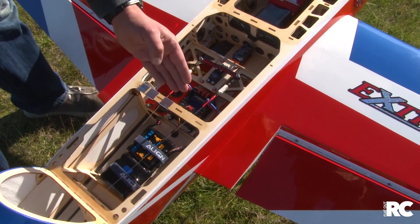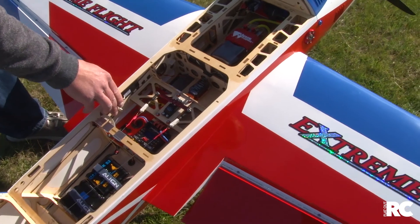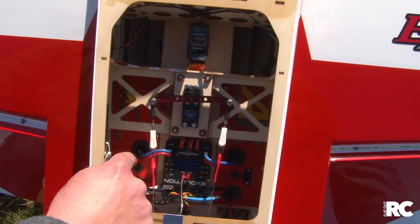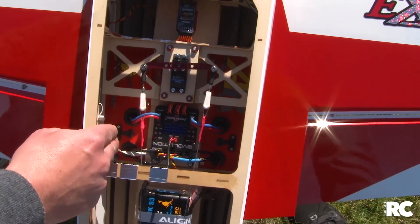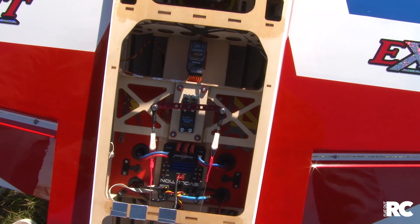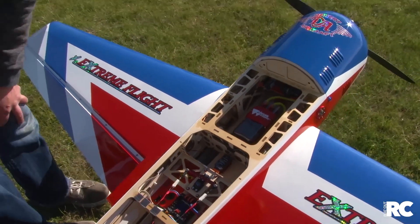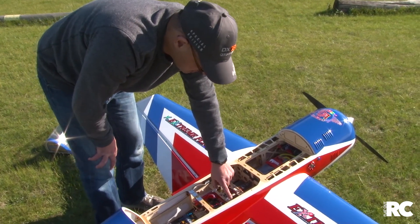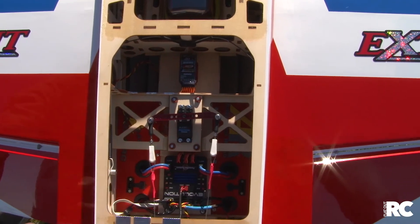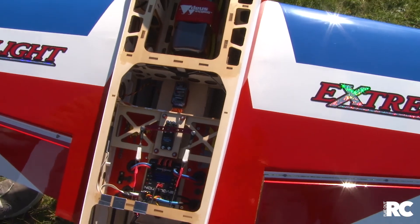The whole idea is redundancy — if one battery fails, the other automatically kicks in. The cable routing inside is incredibly neat. There's a single rudder servo — you don't need a twin servo setup at this size. It's running SWB arms, which are high quality, around the 3.5-inch mark, with a pull-pull system. The owner has fitted aftermarket pulley tensioners which make adjusting the pull-pull setup much easier. All in all, a really neat installation the owner should be proud of.